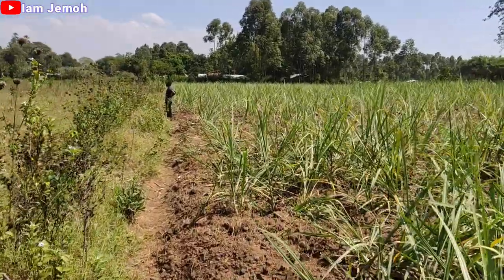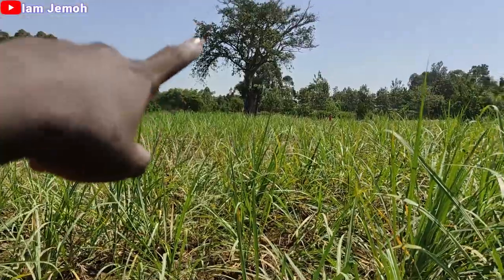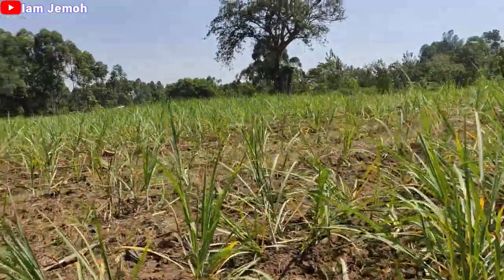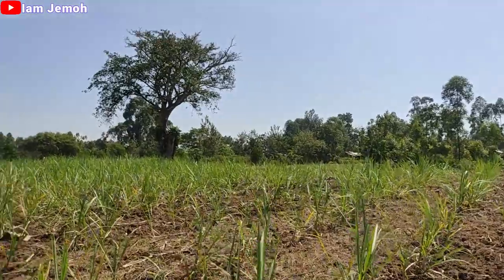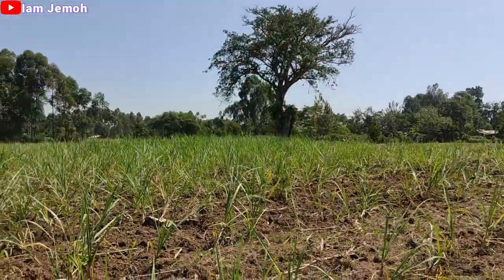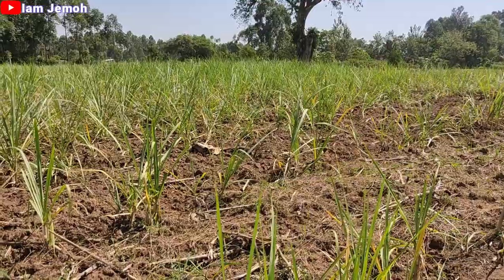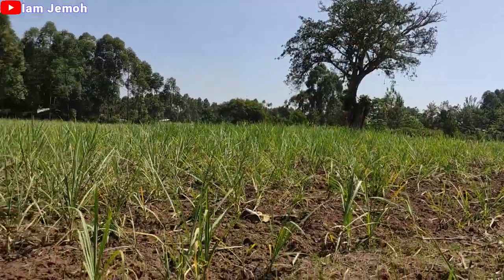So guys, you see that big tree there? They call it mukuyu. So we used to hunt birds using catapults. I used to make my kills there. I even used to kill what are they called? The wild pigeons. Yeah, the wild pigeons from that tree there.